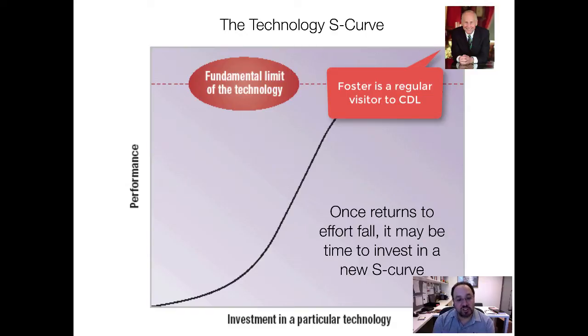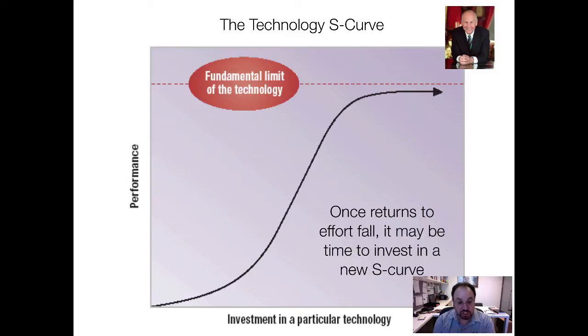The technology S-curve. It's like the market S-curve in that it's an S given by this logistic function that was familiar there. But it has different things on the axes. On the x-axis is a measure of input, effort, resources, or investment. On the y-axis is a measure of performance. Might be a metric or might be a host of metrics. And so it shows that when you get a technology for the first time, eking out performance improvements takes a lot of effort. Then comes a time when things start to fall together.